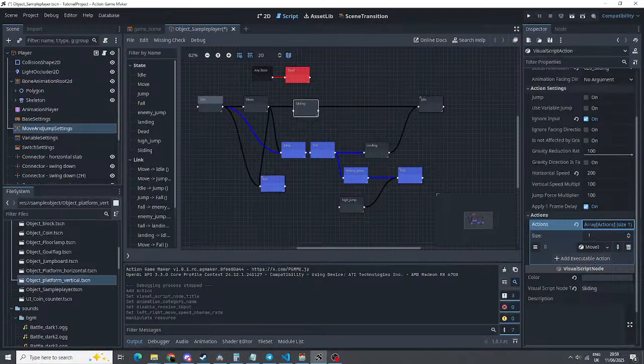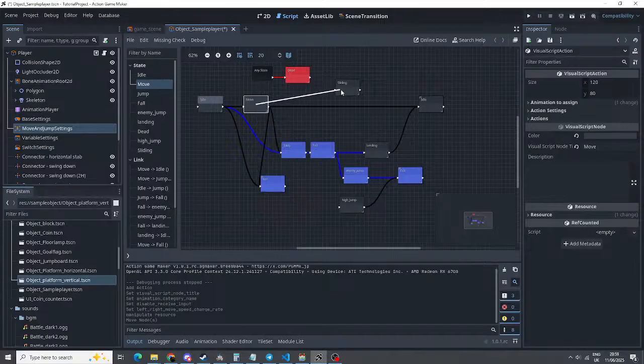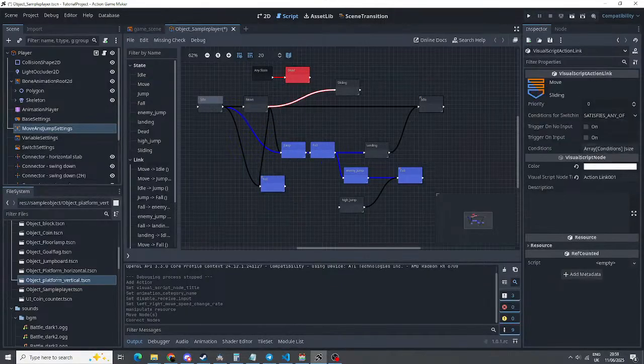Now that you've created your sliding action, it currently isn't connected to any other state, meaning it can't be used yet. Let's create a link from the move state to sliding. Link to sliding. Let's set a condition for the transition. So link, enable the on input property.